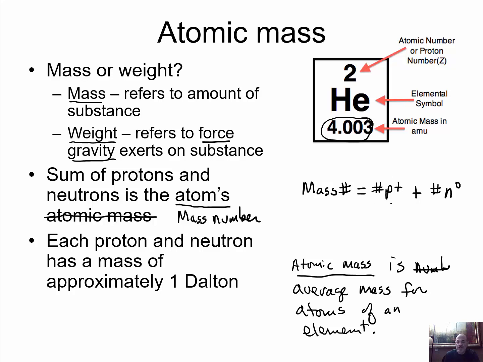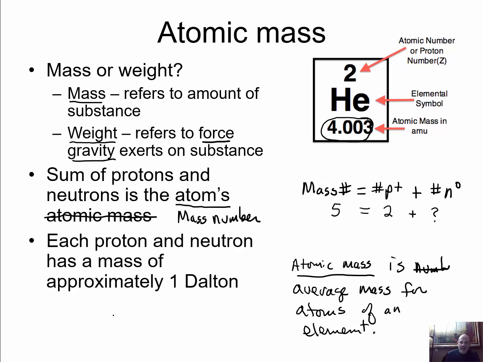So helium would always have 2 protons, and if the helium atom had 2 neutrons, then the mass number would be 4. But let's say you had a helium atom that had 2 protons. That's what makes it helium, and its mass number was 5. Then what would the number of neutrons be? In this case, we would solve that another kind of helium atom would have 3 neutrons, and 3 plus 2 would be equal to 5, right? And we're going to see this over and over again.